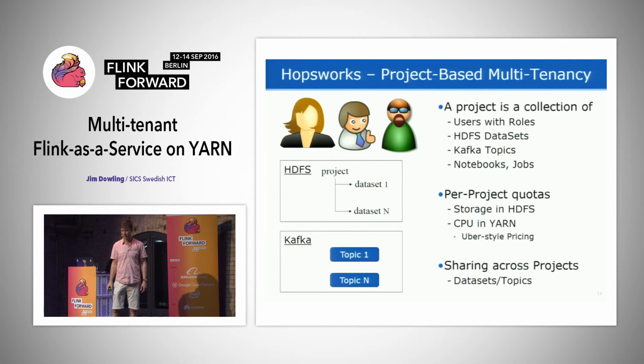It's called Hopsworks. So the first thing we came up with was this notion of project-based multi-tenancy. And it kind of came from thinking about hierarchical file systems. So if you read the blogosphere as it currently stands in Hacker News, you will think that object stores are the future. We have to go to object stores. Hierarchical file systems are dead. Let's move on from there.